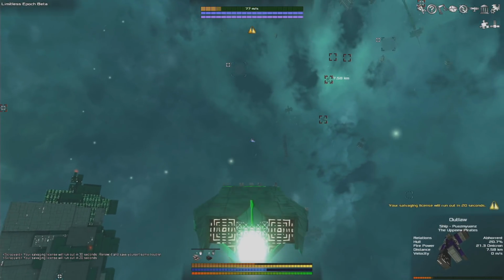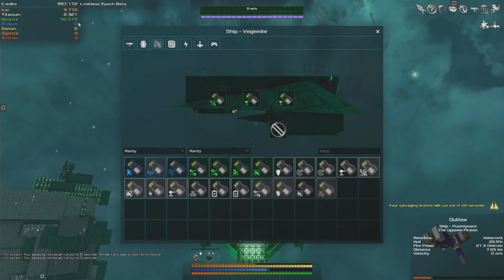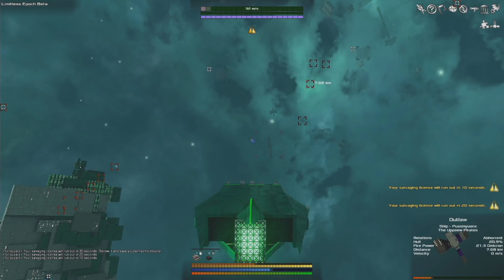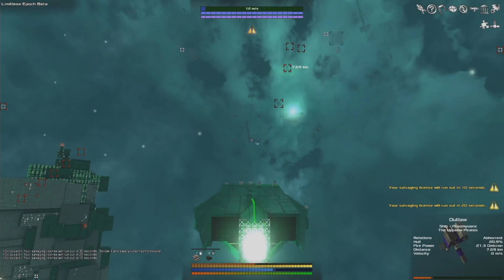Salvaging license is running out in 20 seconds. Well, it looks like that's it for our 15-minute salvage license. We managed to get 50,000 Naonite, not bad. We paid 100k for 5,000 Naonite, and we ended up with 50,000 from paying 15k, so go math that one out.